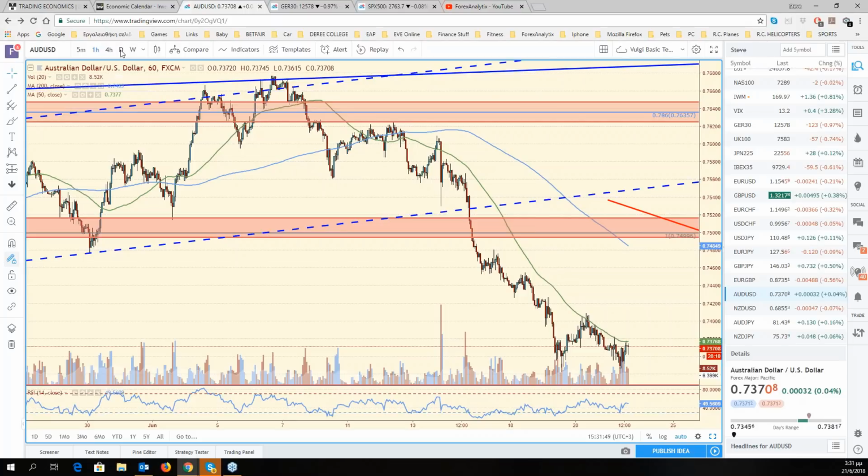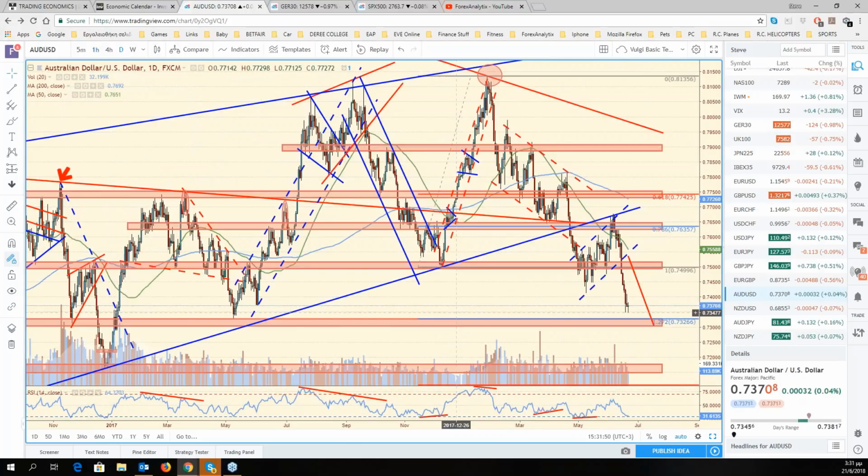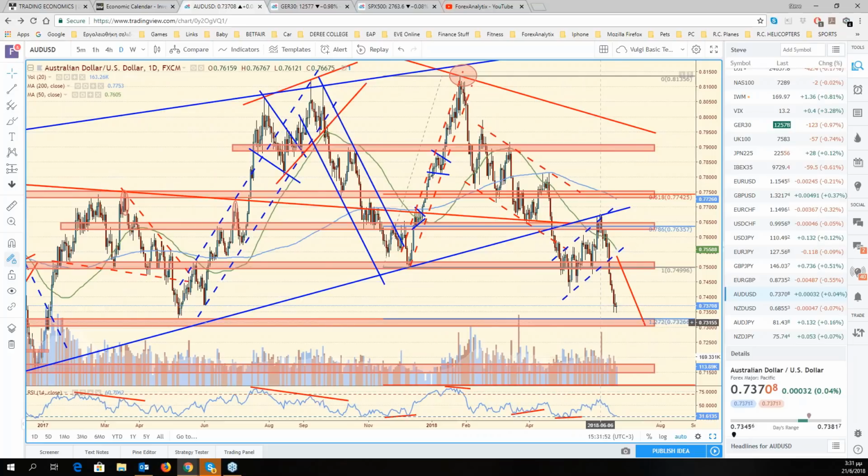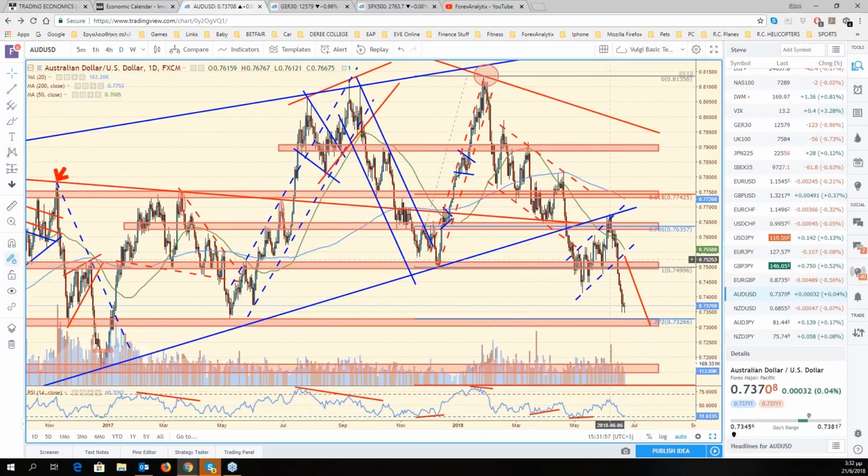To be honest, if I go back to the daily chart, we almost made it to my next target. I had said since we were testing this bear flag support, that if we actually managed to break that 75 cents level, the next target would be the 127.2% extension of the last move higher, which comes at 73.26. So we almost made it there. And who knows, we might actually see another push to the downside and make it there, in which case, indeed, it's going to be probably time to see some kind of a reaction higher, even if that ends up being simply corrective.